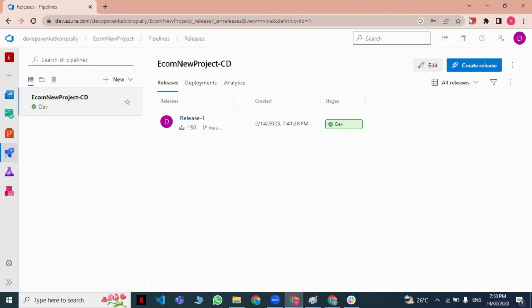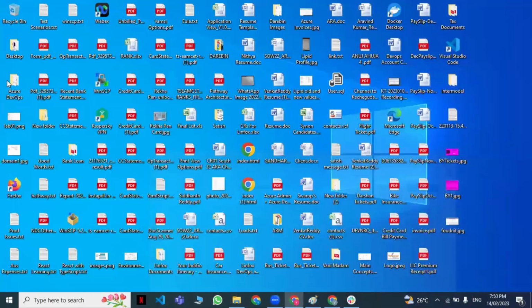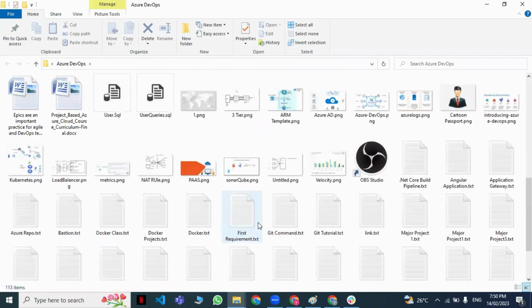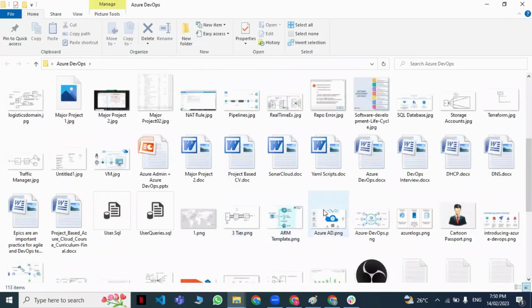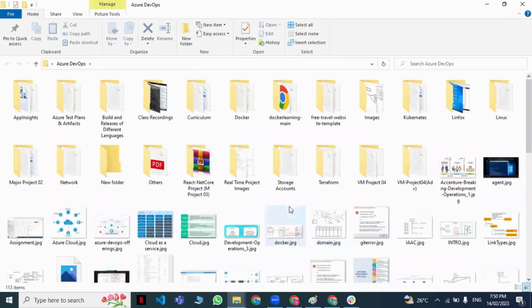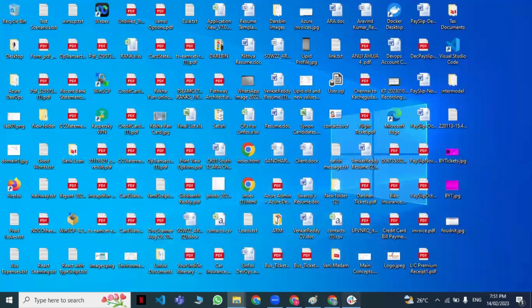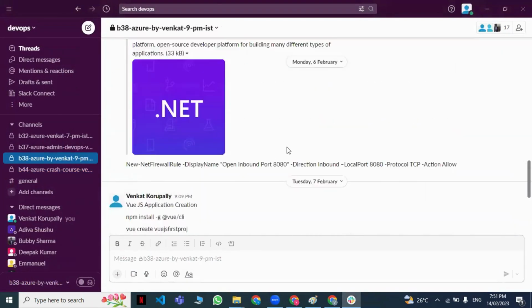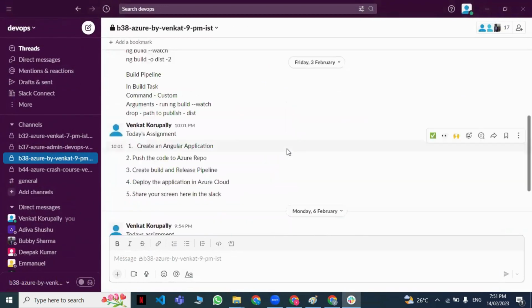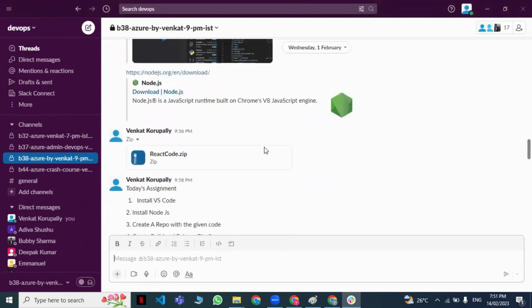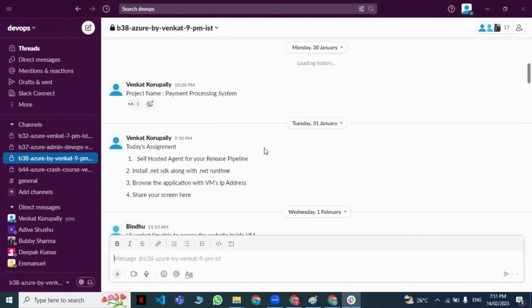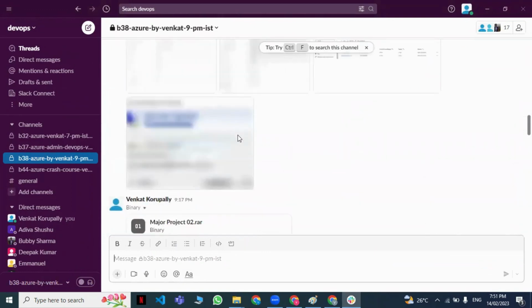For example, guys, for the release, you need to create a release note. I'll show you how it looks. As a DevOps engineer, you will be creating a lot of release notes, guys. I will show you a sample release note. You have to know how to create the release note. And once you get proper permission from your manager, then only you can release it to the specified environment.